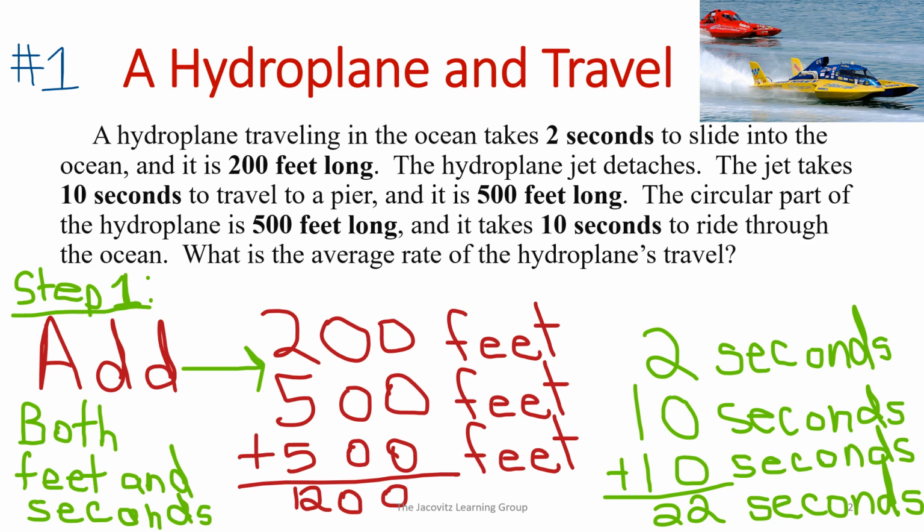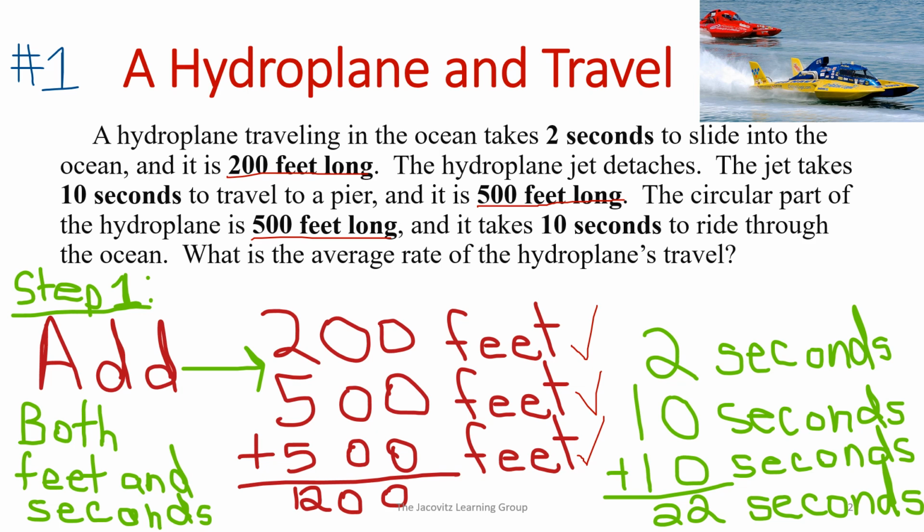So step one, as most of you figured out, you're just going to add all of these together. For some reason, because it detaches, it gets longer, I guess you use some kind of propulsion to make it go out. It's different levels and different feet. And even if it really isn't in real life, for this problem it is. So you're going to go 200 feet, 500 feet, 500 feet. You add 5 and 5 is 10, plus 2 is 12, and add the 2 zeros. Okay, you could do mental math.